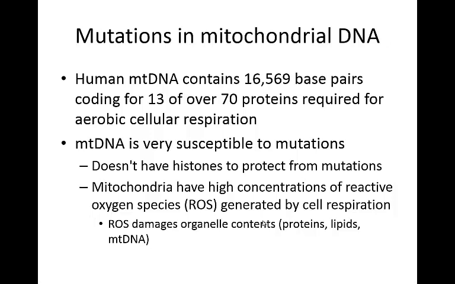Mitochondria have very high concentrations of reactive oxygen species, or ROS. These are generated by cell respiration and basically involve free radicals. This is going to damage the organelle contents, things like proteins, lipids, mitochondrial DNA. Again, it's fairly helpful for it to be encased within the mitochondria so that these reactive oxygen species are less likely to go out and attack other products within the cell.